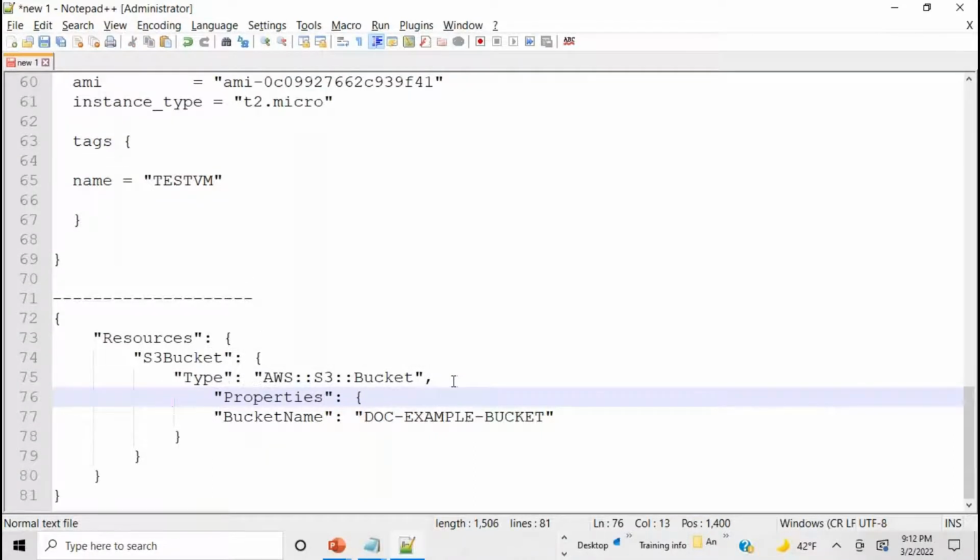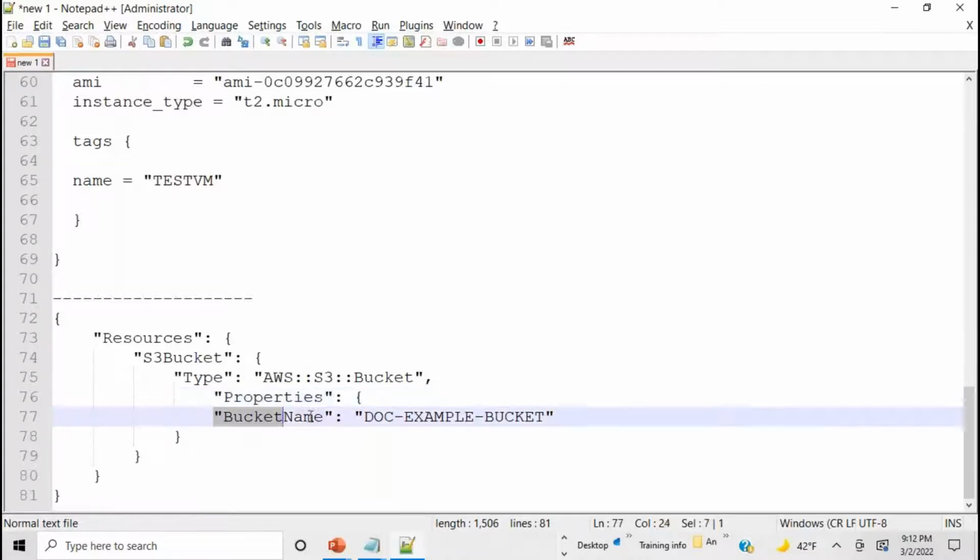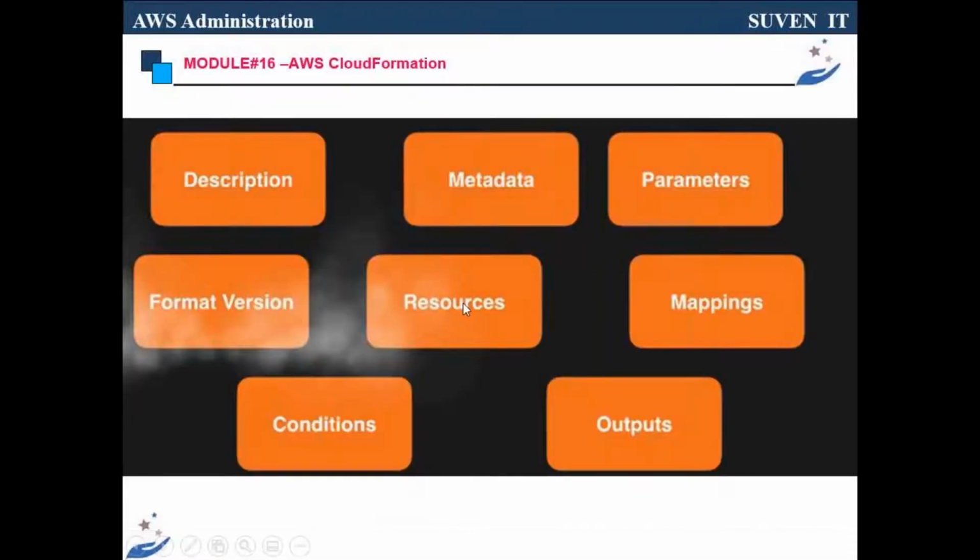Then coming to properties, bucket name equal to, you are giving your bucket name. That's all, I think. That means we are trying to understand resource, resource name, resource type, properties of the resource. So go ahead, any questions here about this till now, about the resource meaning?